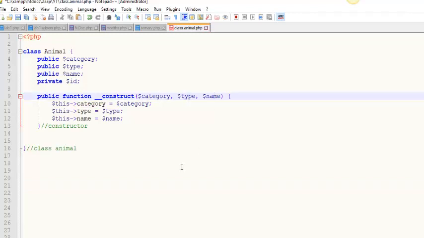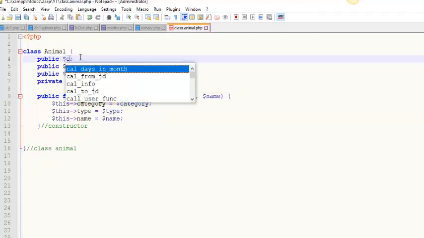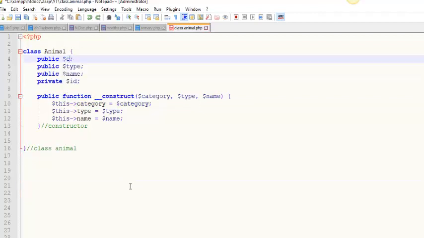Now, I went all over the place trying to figure out the best way to do this. The problem is that category is going to be something like mammal or bird or reptile. The problem is in the real world of biology, those are called classes. And I started out doing this example calling this class, and I was like, oh my gosh, I don't like the way this is going. So by category, I mean like mammal or something like that. And also type seems like a keyword too. I always like doing the animal examples because they're fun, and I'm just interested in them. But the names of the stuff, it's pretty terrible for programming because it all means something else.